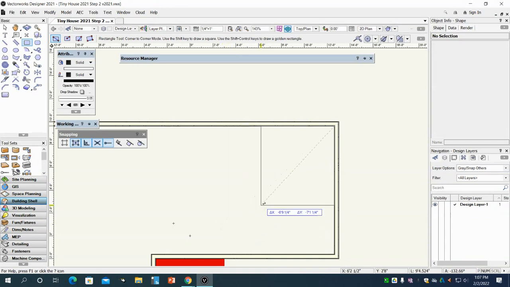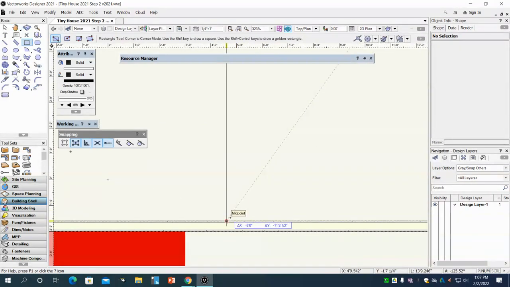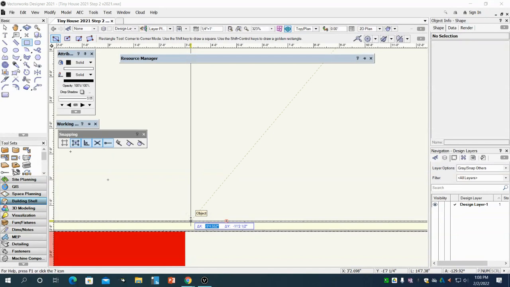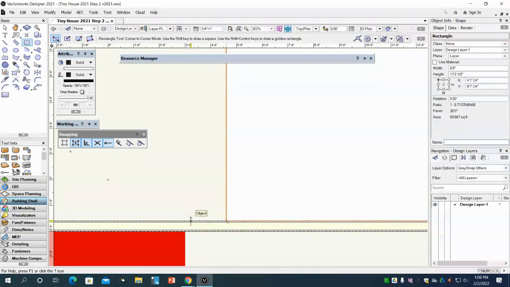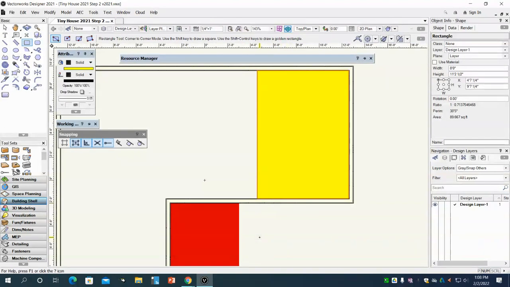Now this rectangle is going to go over 8 feet. That's where the wall is for this project. And it's going to come all the way down to the other side of the house right here. So all I'm going to do now is hit the tab key on the keyboard and just type -8 feet, enter, enter. That'll put in a rectangle of where my bedroom space is going to be located.